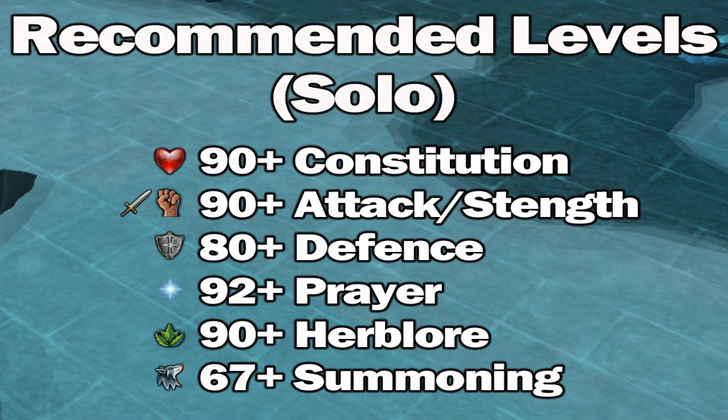The recommended stats for soloing Bandos are 90 plus constitution, 90 plus attack and strength, 80 plus defense, 92 plus prayer, which is needed for soul split, which you will use to heal instead of having to use food, 90 plus herblore, which is useful for extreme sets, adrenaline potions and overloads that can be boosted easily from level 90, and finally 67 plus summoning is recommended for the War Tortoise familiar or better, as a Beast of Burden familiar will be very useful for storing additional potions and extending the length of your solo trip, as well as storing loot or banking loot in the case of the Pack Yak familiar.